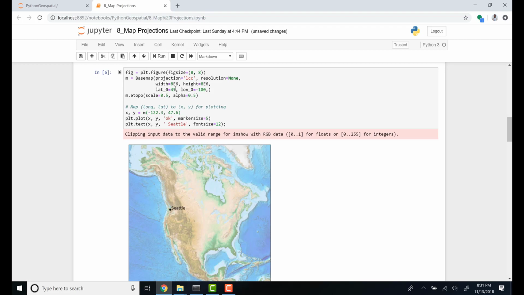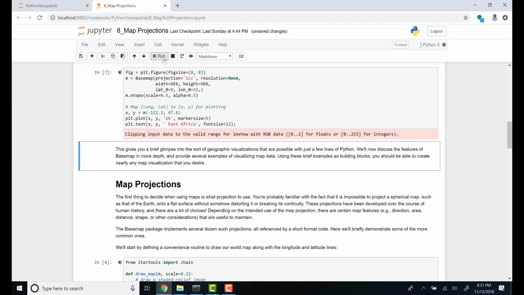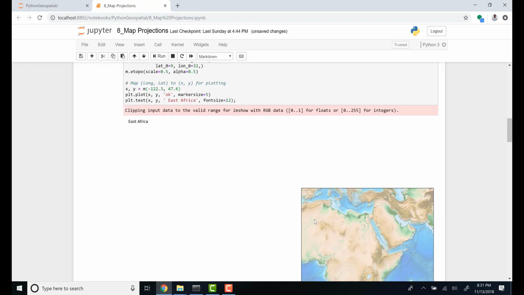And again, I can change this to, say, for example, 9, and here longitude information 32, maybe East Africa. I think that's where it is. Let's just try and then run. Fantastic.